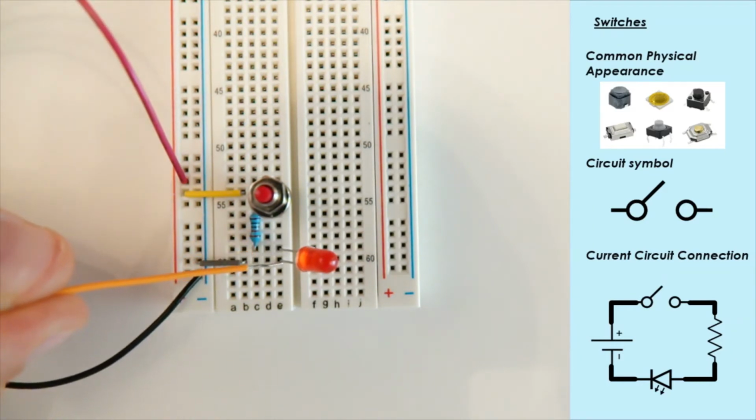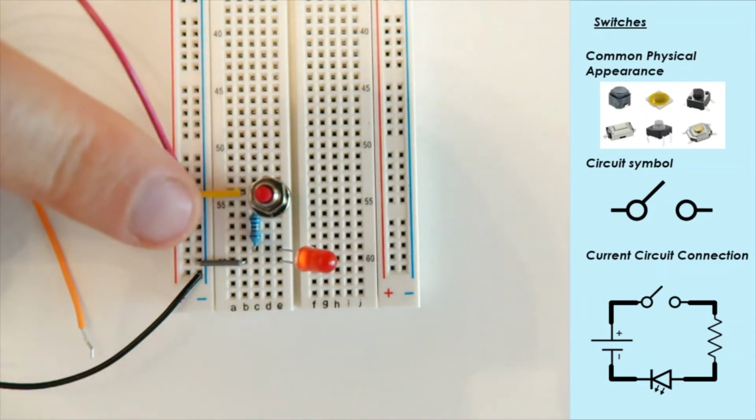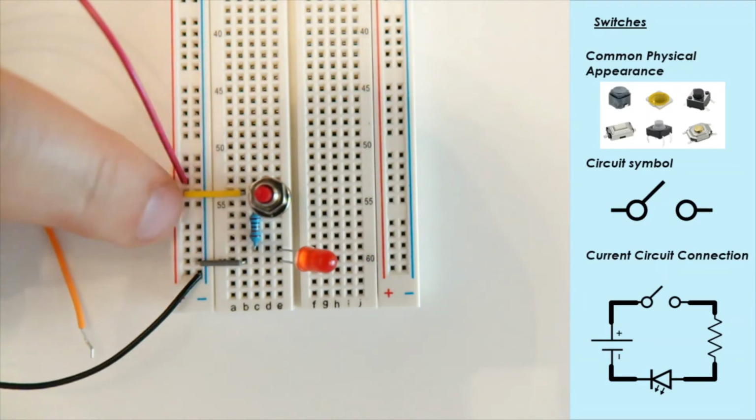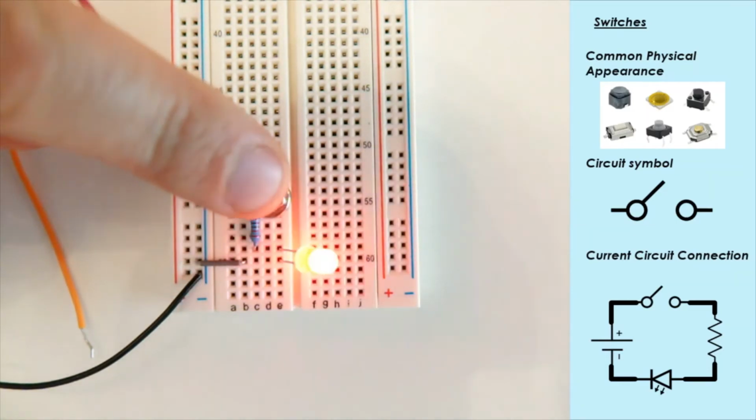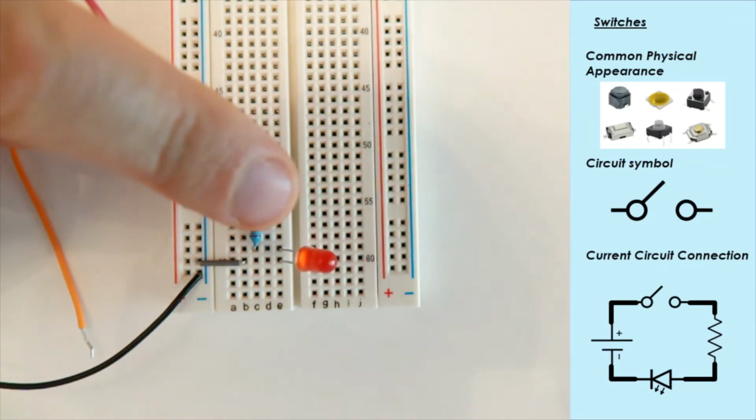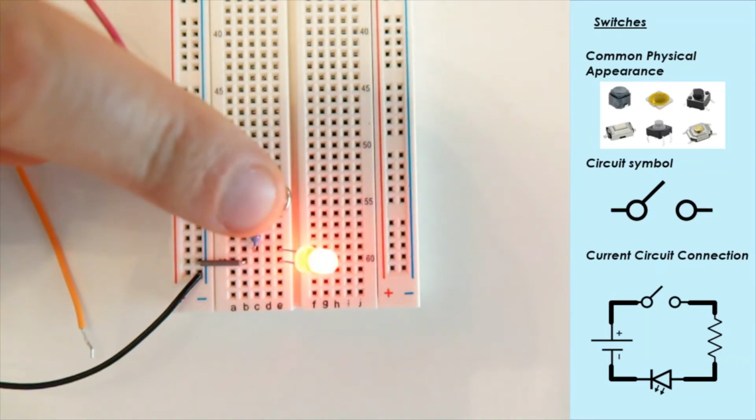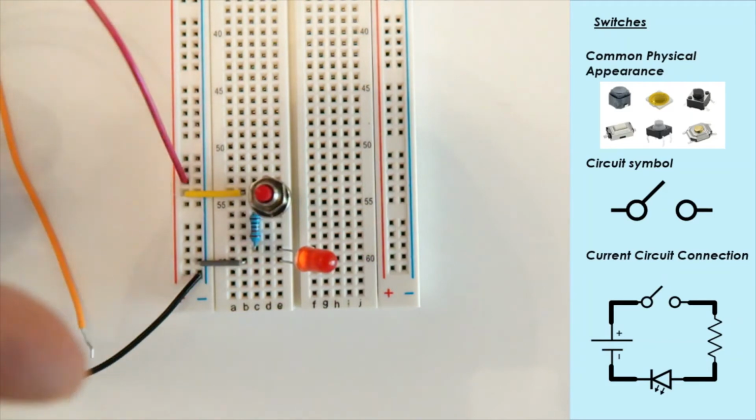So they're sharing this rail, and therefore the positive end of our LED is connected to the resistor. The negative end of the LED needs to connect back to our battery terminal. So we use this piece of wire to connect back to the negative side of our battery. So now, when we press this switch, we join the contacts and complete the circuit. And so there you can see, as we press the switch, we light up the LED. Very simple.